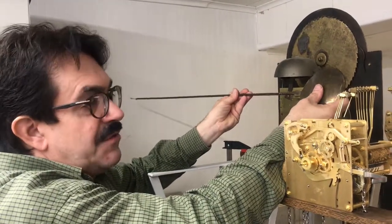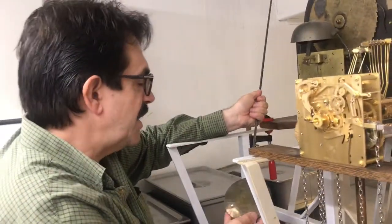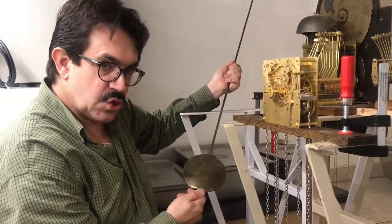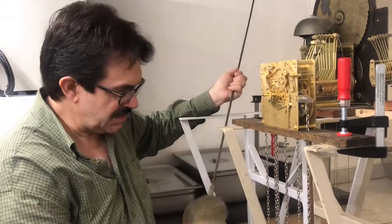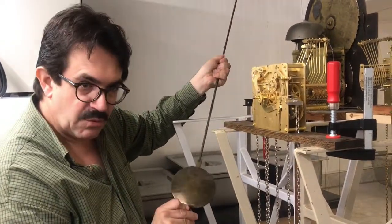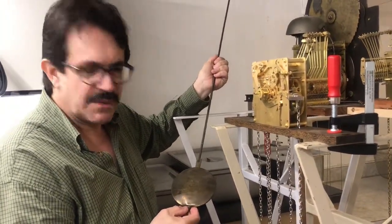This bob can go up and down the shaft of the pendulum rod, and we have a controlling nut called a rating nut. When you're setting your clock up in your house, if the clock is running too slow, move this center of gravity higher up the rod by turning this rating nut to the right. One full turn is approximately one minute in 24 hours. If your clock is running fast, you need to lower the bob by turning it the other way one full circumference. You can get to the point where you're giving it just a slight nudge — dealing with 10 seconds or so in 24 hours.